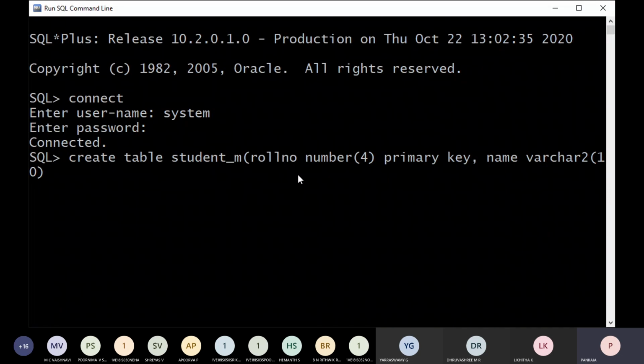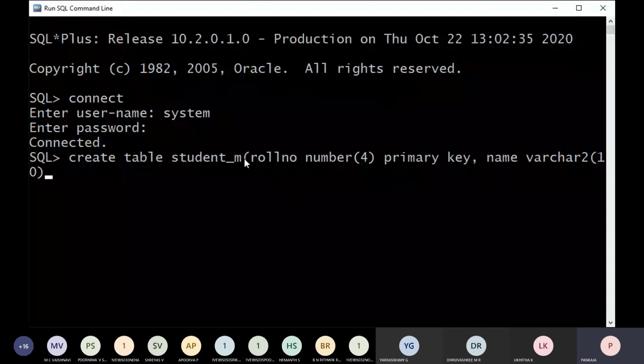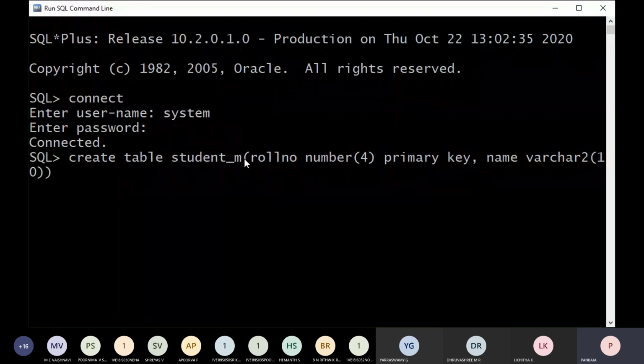Now varchar is done. Whatever brace I opened here, I need to close it and put a semicolon. This is how you need to create the table. If everything is fine, the table will get created, otherwise you may get an error, if any mistake in the spelling. There is nothing, everything is fine. The format I used is fine, that's why I am getting the message table is created.